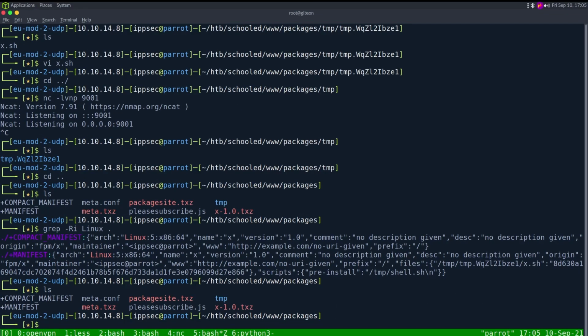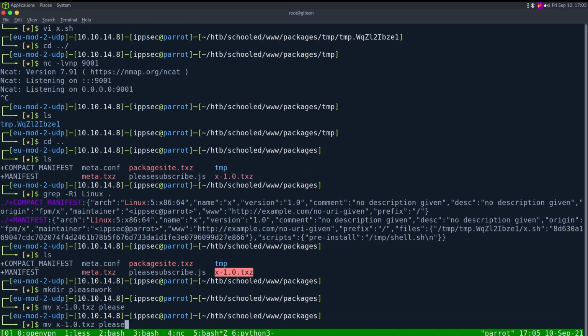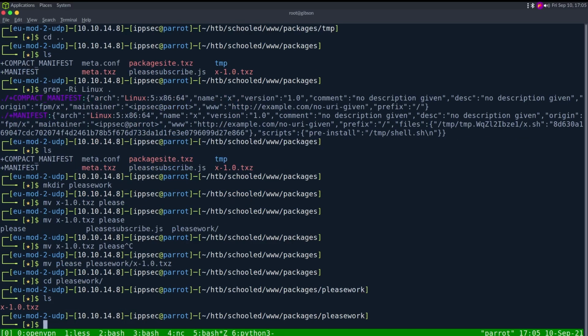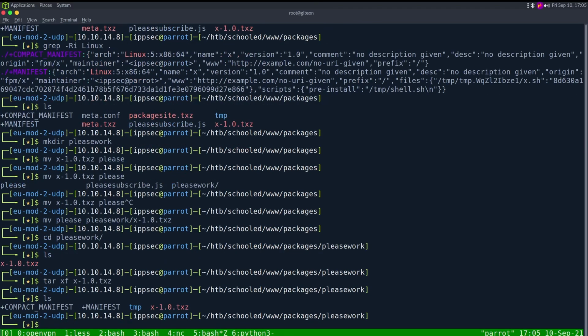I'm actually just going to move away from FPM and just edit what it created. I probably can just untar this, edit it by hand, and then create it. So that's what I'm going to try. Make dir please-work, mv x-1.0.txz into this directory. Oh god. Then tar -xf this file. And the reason why I moved into this directory is because it does create things, so I just wanted to see everything it unzipped and not clobber the directory I was in.